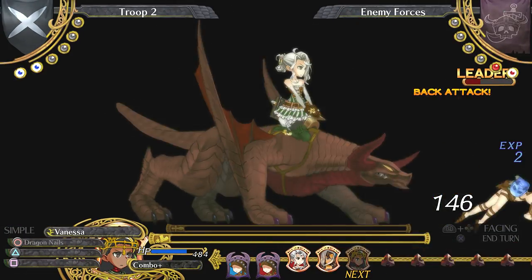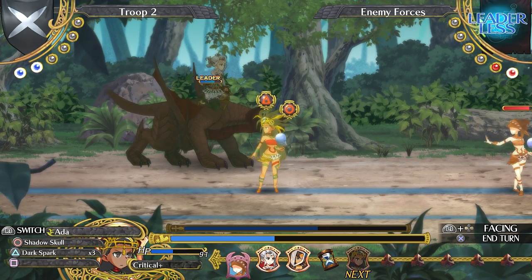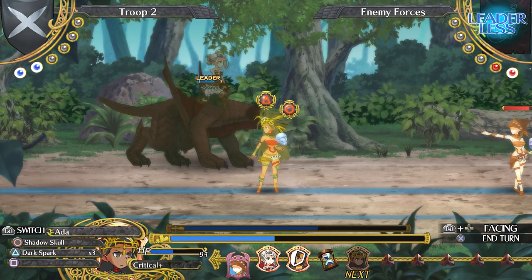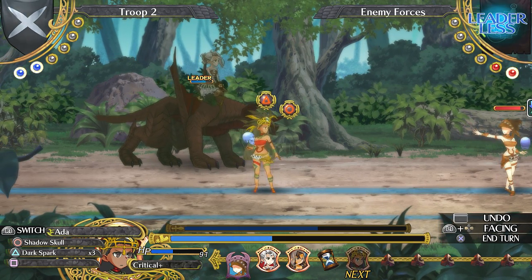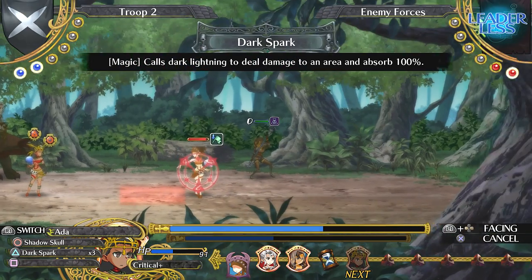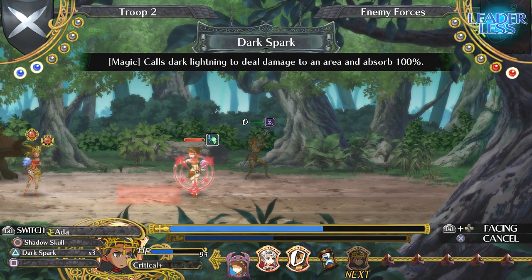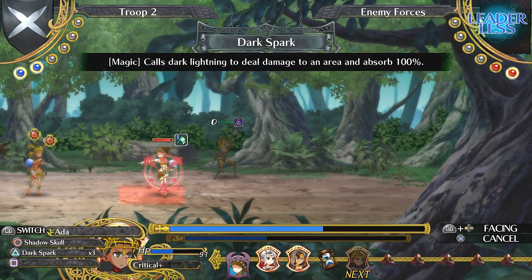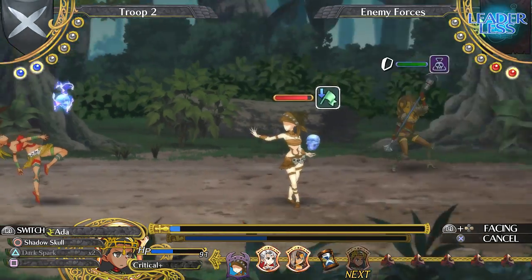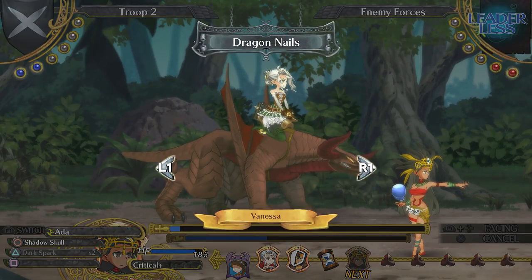I'm thinking that the huge amount of damage that the dragon does is making it possible for me to do assists at relatively high amounts of health. But I'm just making up stuff as I go along, kind of. Absorb 100%. Don't know what that means, but I'd love to think that it means absorbs health, so let's find out. Do I get... Yeah, I do get a heal off of that. Fantastic.